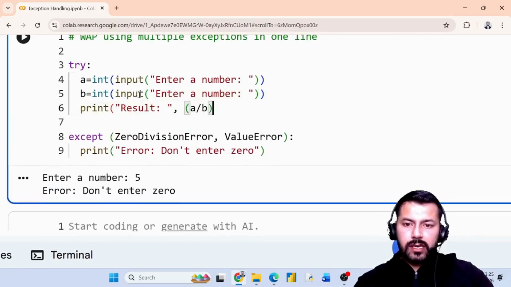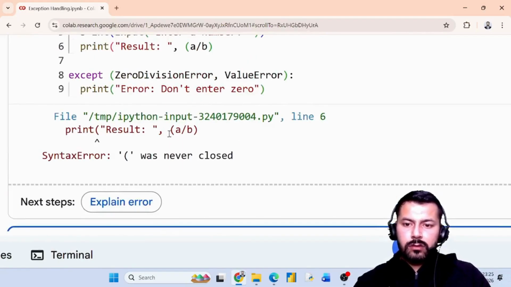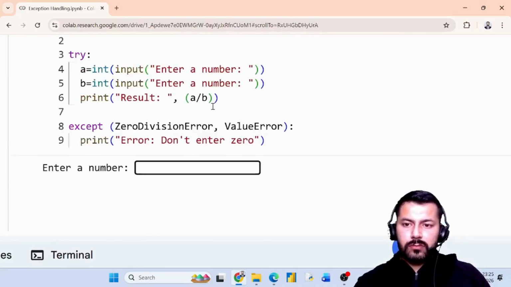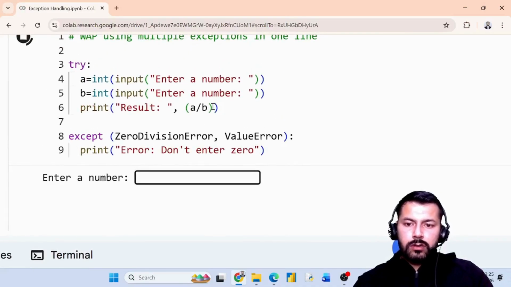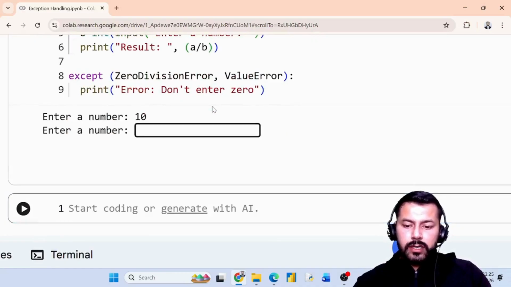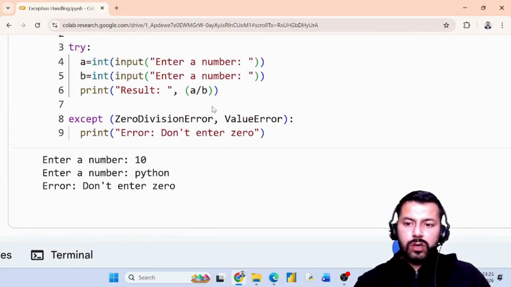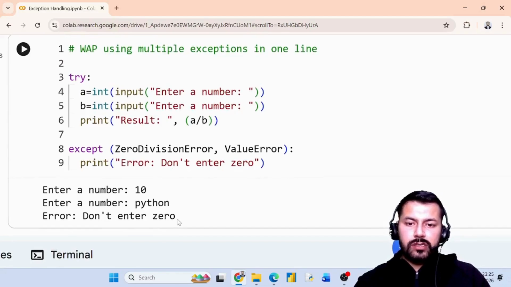Now divide this a by b. Enter a number 10. Enter a number. Now we have entered here "Python" by mistake. So now as you can see, "don't enter 0". So this is a part of the ValueError.